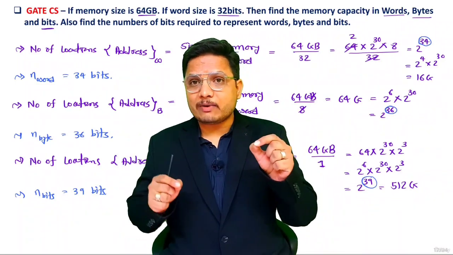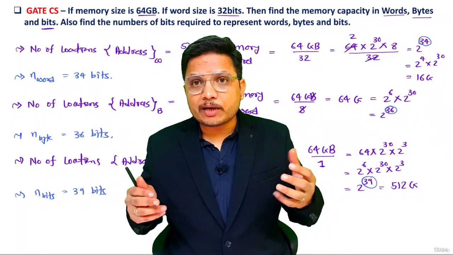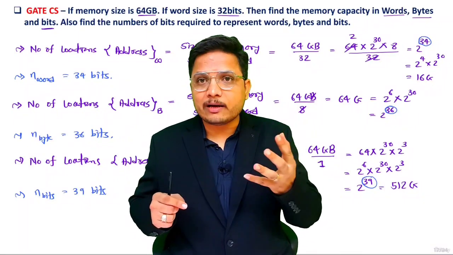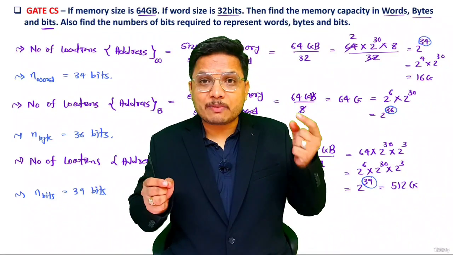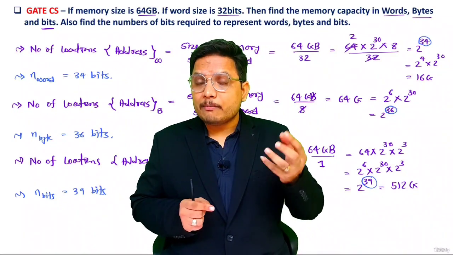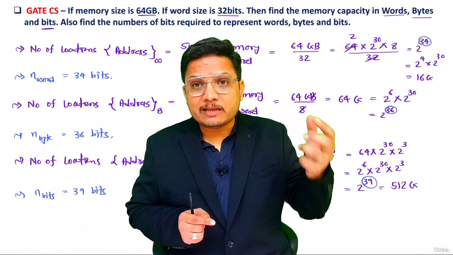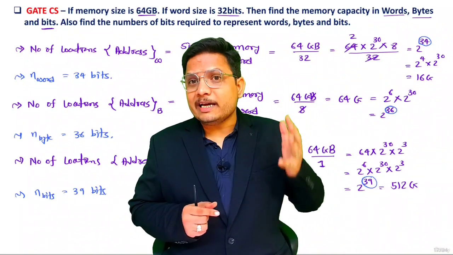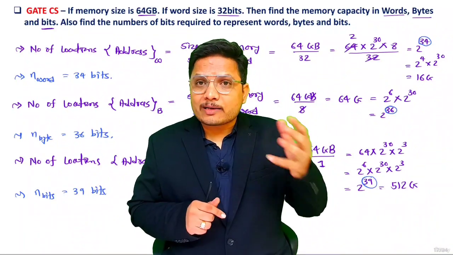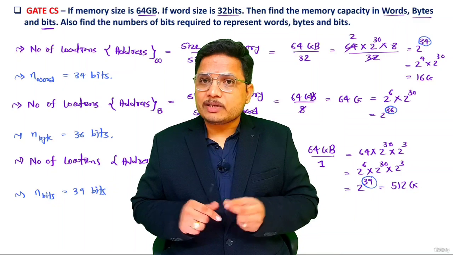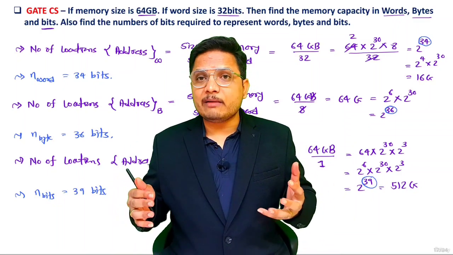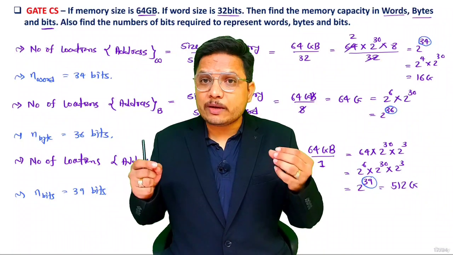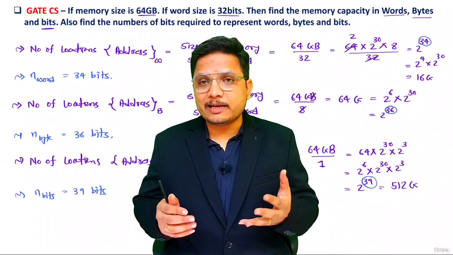You should understand one thing: based on the computer, we need to understand what the size of the word is. You can have memory as per byte addressable, you can have memory as per bit addressable, you can have memory as per 16 bits of data. You can have word size with 32 bits. So based on that you need to calculate all those things. I have seen this type of question frequently coming in the GATE examination, so you should practice those things. I hope it is clear to you.